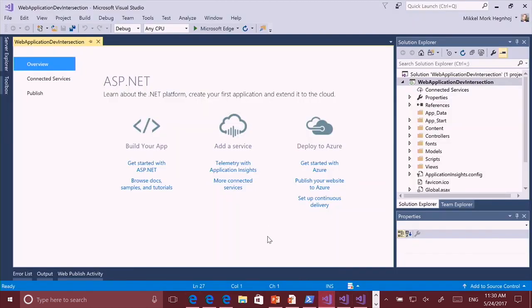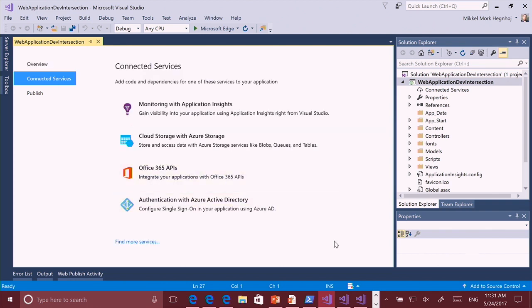my application in there. So now that Visual Studio has created my web app, an ASP.NET application in Visual Studio, you get this fine overview page in ASP.NET projects that leads you through the steps of going into Azure. And some of the things that we focused on making very easy for you is trying to put these value-adding services into your application. So if your application needs to connect to other services within Azure and you want to integrate those in your application, we just made it very easy for you through this Connected Services feature.